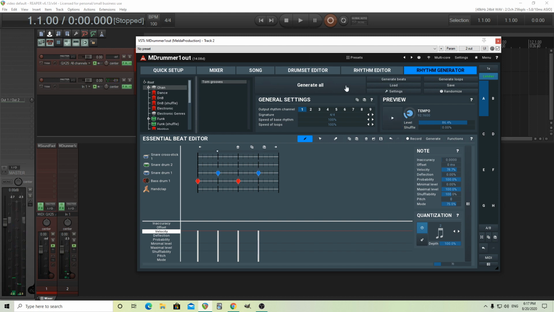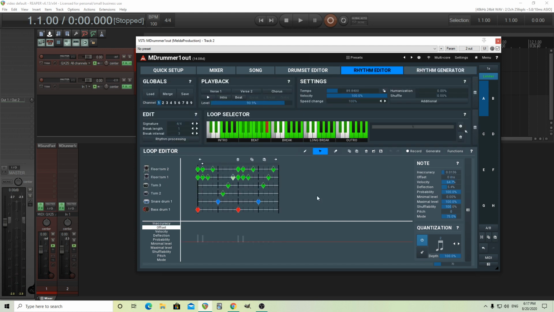And then when you go and generate all like this, you can look in your rhythm editor. And now we have intros, but we also have those beats with the tom grooves. And I can switch between the tom grooves, the cymbal beats, and breaks, fills, etc. This, I think, is a really good way if you want some more variety, and it's fairly fast. I went a little bit slowly. You can go faster or slower if you want, but this is a good way to get some more variations if you're looking for some.